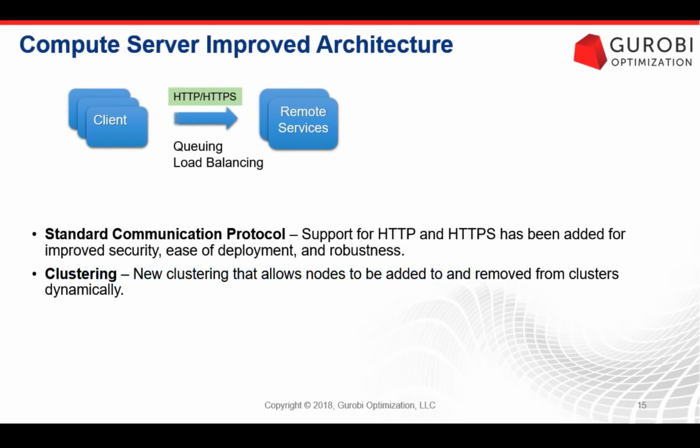So I'll begin by talking about improvements to our Compute Server product. As a quick reminder, our Compute Server product allows you to offload optimization jobs from a set of one or more client machines to a set of servers, to a set of Gurobi Compute Servers. So you can have as many client machines as you like.